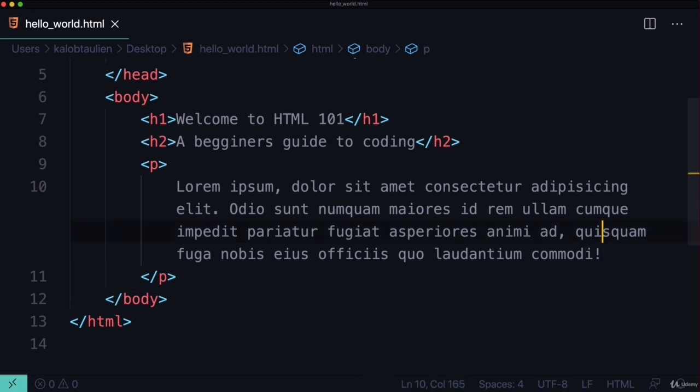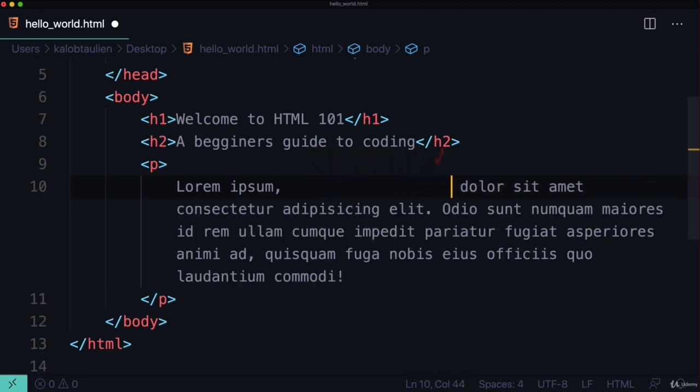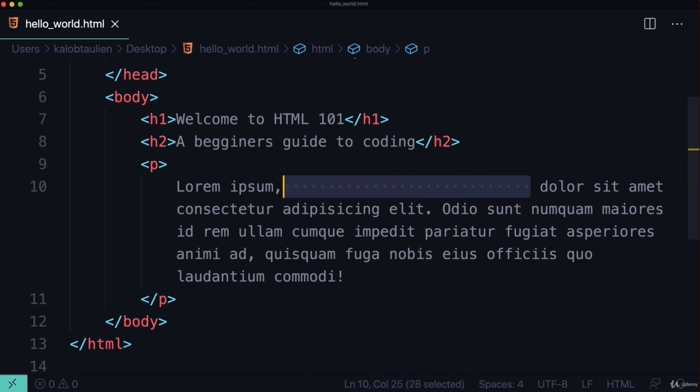Now, your browser does not care how many spaces there are. It's going to try to condense it all down into one space anyways. So as an example, let's go ahead and add a space just after the word ipsum. Just going to add a bunch of spaces. Now, if we were writing a newspaper article, this would look terrible. It would be 2 words, a comma, and then all these different spaces. And those little dots that you see, after I highlight the space, that just tells me it's a space. That's not actually there, it's just telling me there's a space.